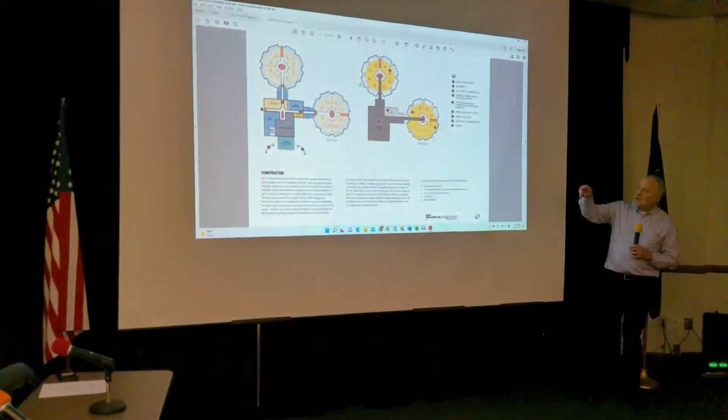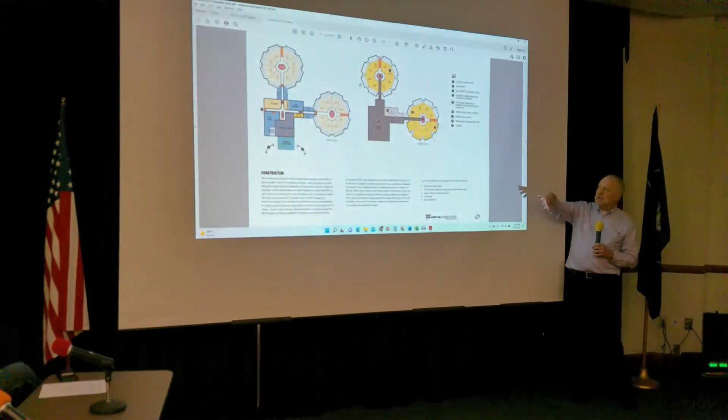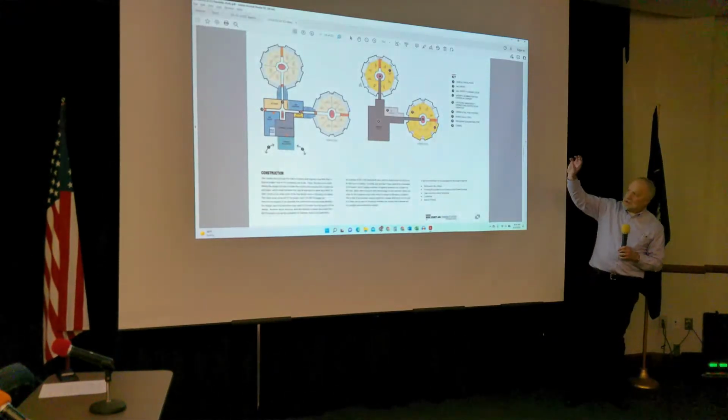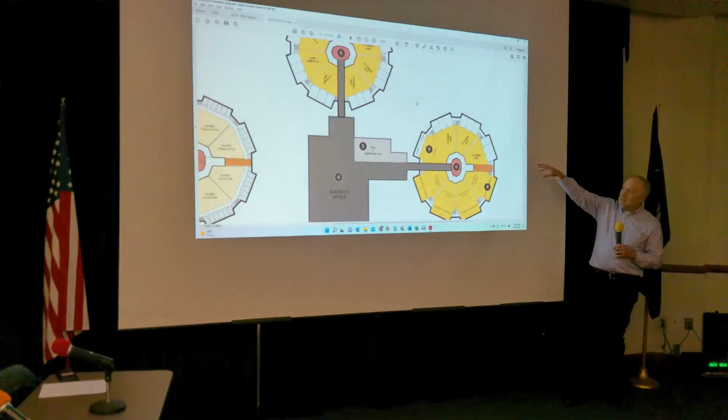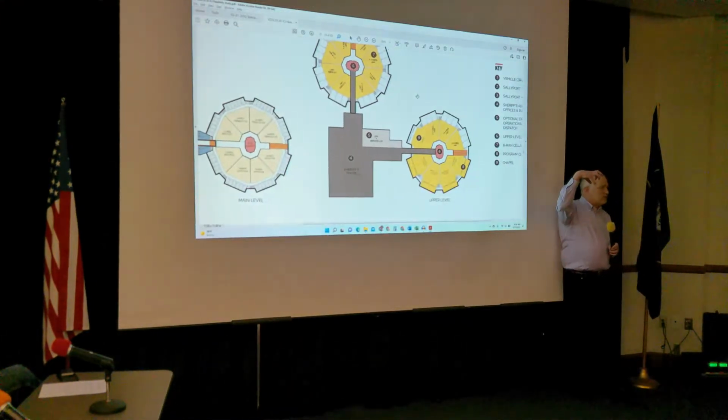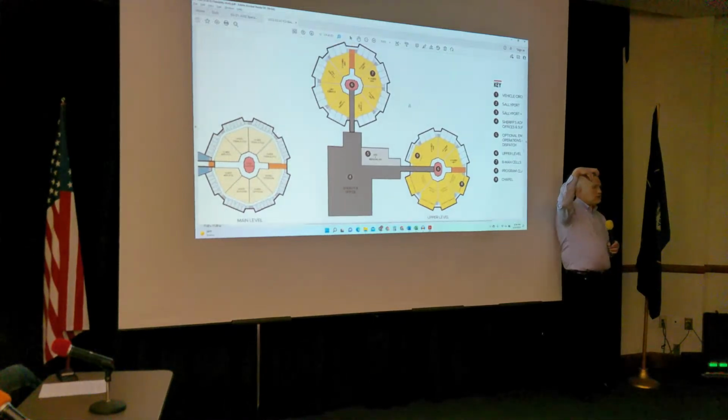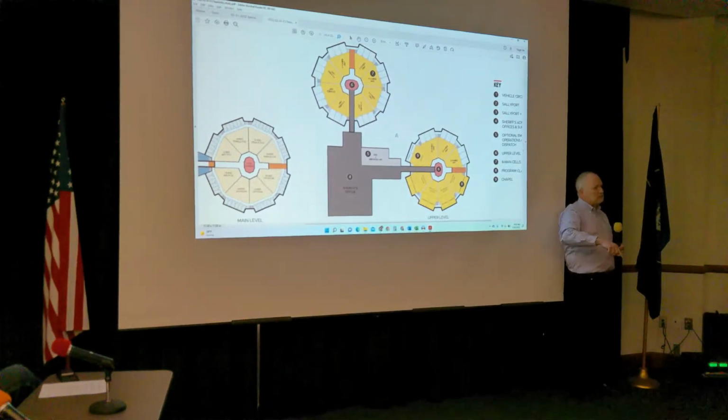So this is just diagrammatic to kind of show the whole picture of how it works. And you can see the pods. The one on the left is the main level, the one on the right is the upper level. You can see on the upper level, the pod control is on the second floor. It's completely isolated from the jail. There's no physical way to get from the pod control down to the floor in the jail pod without going out the door, down the hall, down the stairs, and back in through level 1.